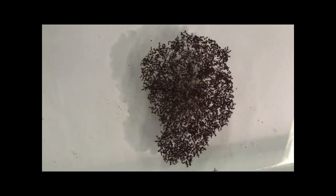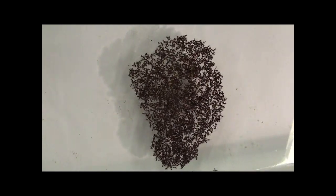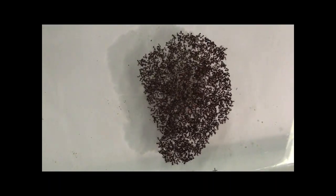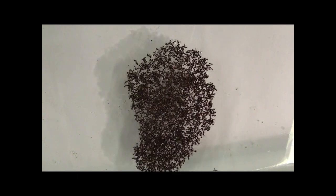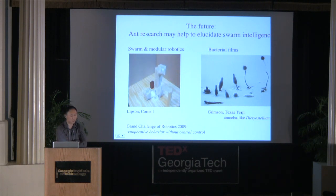There are other things I won't have time to discuss. For example, you might think this is an amoeba, but it's actually a raft of ants reaching for the surface of water — this is how they dock. One key part of swarm intelligence is that each ant has only local information: this ant sees the surface and walks towards it. This whole raft changes shape from a circle to a flagella. We believe the principle we find might help elucidate swarm intelligence in other systems. Decreasing, shrinking technologies allow us to build modular robots able to build structures, and there are also cellular mechanisms that do similar things on a much smaller scale.